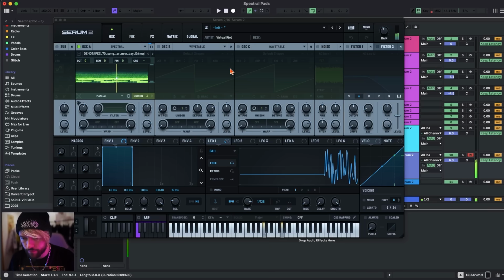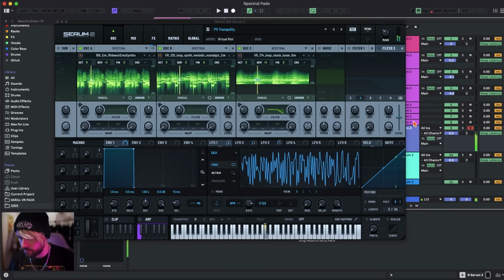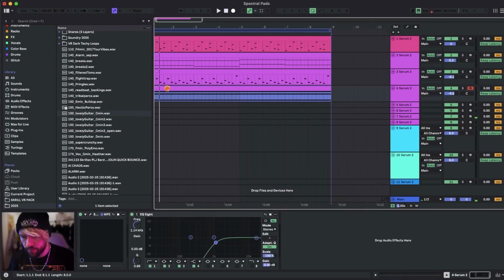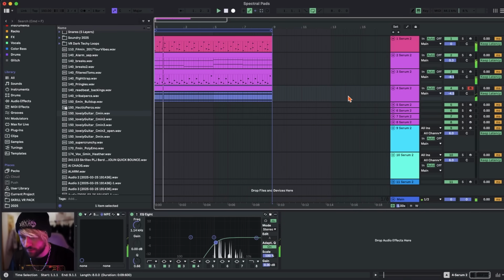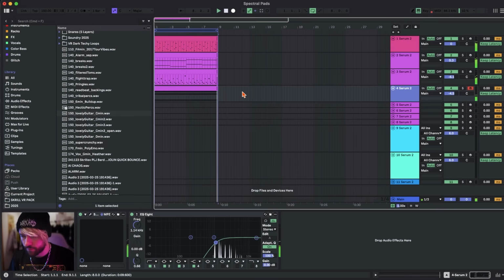So I'm going to start with some shorter videos, and there's something really pretty I wanted to show you today, which is how to make really beautiful pads with Serum 2. And we're going to be making stuff like this. Or this. And I've even arranged some of them to this little loop here. And you might already see the spectral oscillator is the trick here. So let me show you, because this is very easy and very rewarding.